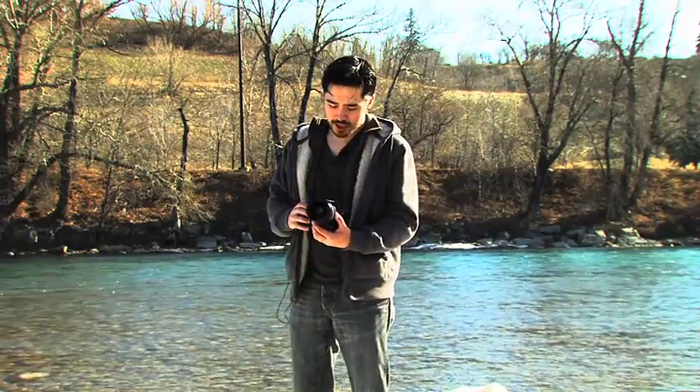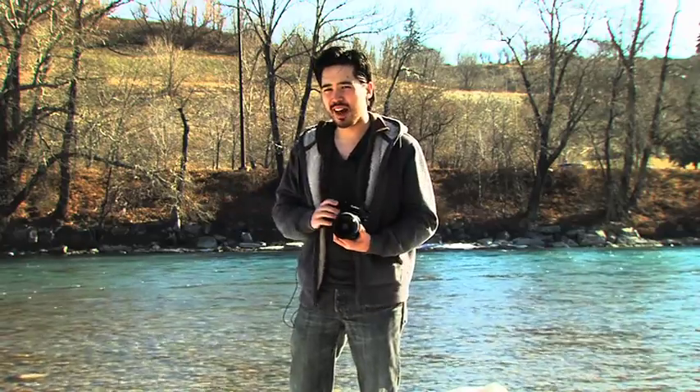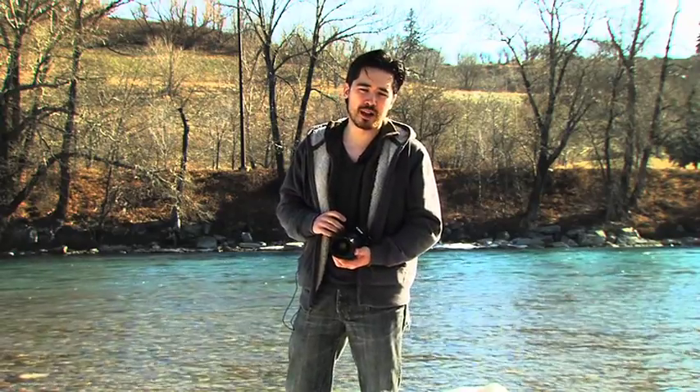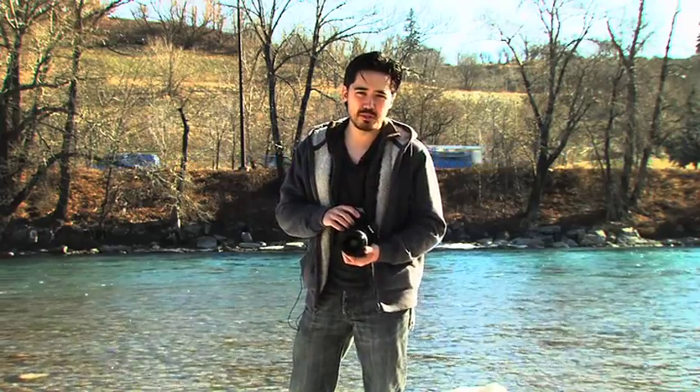Welcome to the Bow River. I brought you out here to show you some filters today. A lot of people ask what's the point of having filters when you can put your camera photos into Photoshop. Photoshop has restricted the use of many filters, especially color correction and white balance filters. There are so many filters that it's just so much better to shoot with them on the lens at the time — you'll get better quality, there are effects filters can do that Photoshop cannot touch, and it saves you time at the computer.